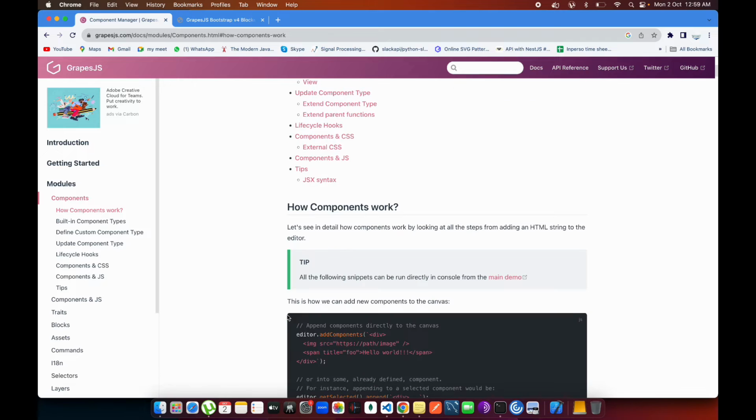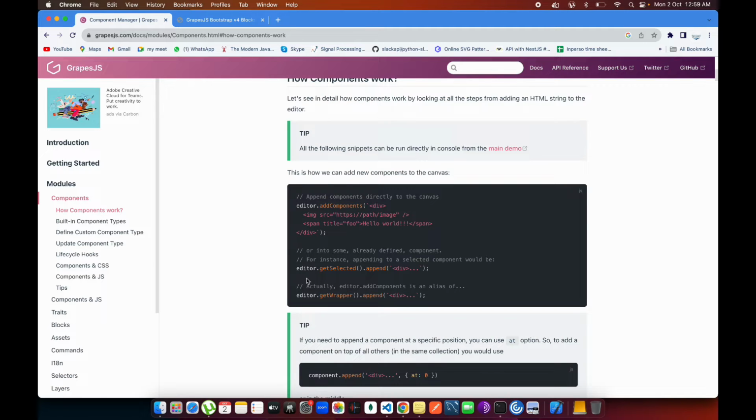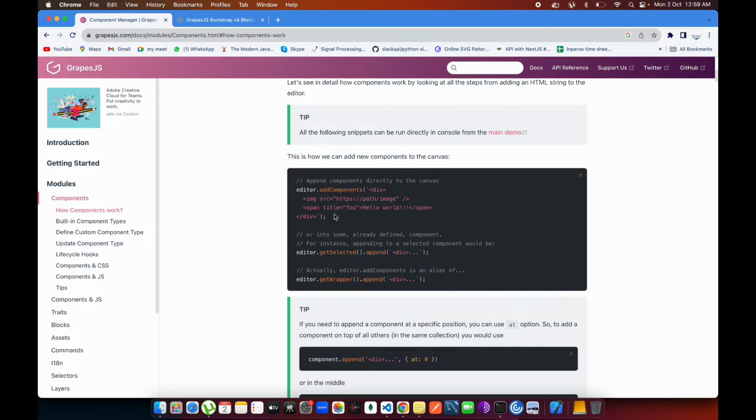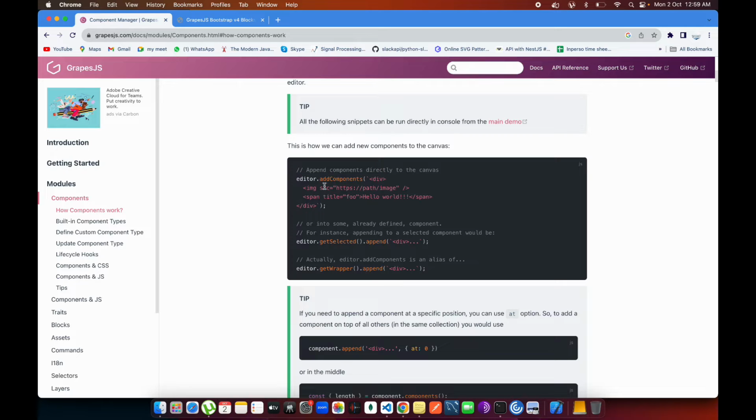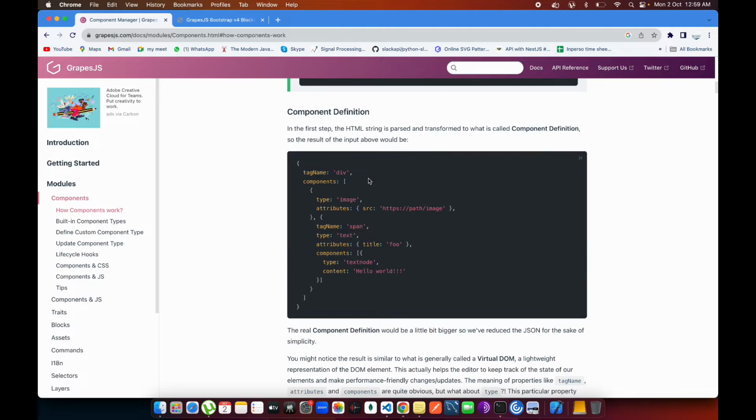So let's get started. If you scroll down a little, you will see this kind of block. This is how you can define the component as well. Just pass the HTML elements inside of that and it will create one component for that, but it doesn't define any properties over here. It will just render your simple component this way, and you can drag and drop it over there.